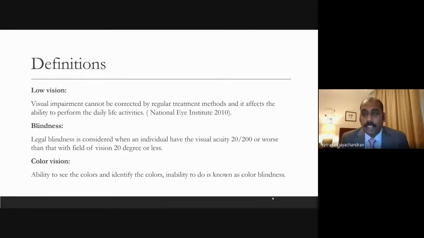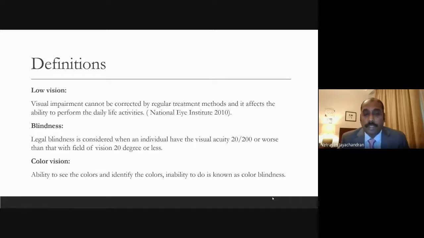The definition of blindness varies from country to country. In India, the visual acuity range of 20/200 is also taken as legal blindness, but in India they call it economic blindness, or social blindness if the severity increases. If you consider the WHO, legal blindness is considered as 20/400 with a visual field of 10 degrees or less than 10 degrees. So these are the different definitions of blindness.